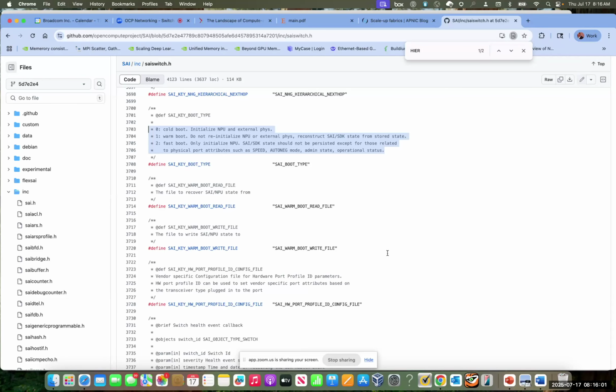Let me see if some of these other ones, because mostly these are scale ones. Num lags. Yeah, some of these don't have it. For example, I don't see one for lag. Oh, I do see one for lag members and lag. So yeah, a lot of these scale ones do have a corresponding read-only attribute. It looks like that came in along with the key like 10 years ago or something, when it was originally introduced.